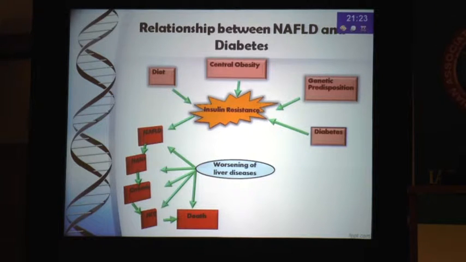Let us come to the relation with diabetes. We often discuss diabetes complications like microvascular and macrovascular complications, and we often forget that this is also a very important metabolic complication. As we all know, the basic underlying defect is insulin resistance, which develops because of genetic and environmental factors. We are genetically predisposed, and because of excess calorie consumption and a sedentary lifestyle, we develop central obesity and visceral adiposity, and ultimately insulin resistance, which is responsible for NAFLD, which progresses to NASH, then cirrhosis, then hepatocellular carcinoma.